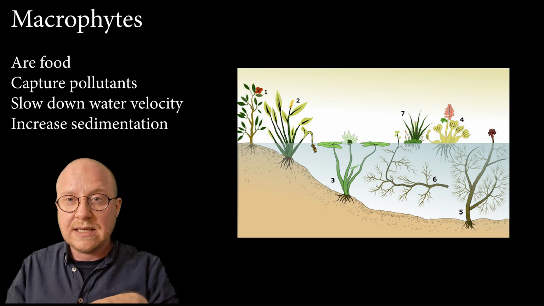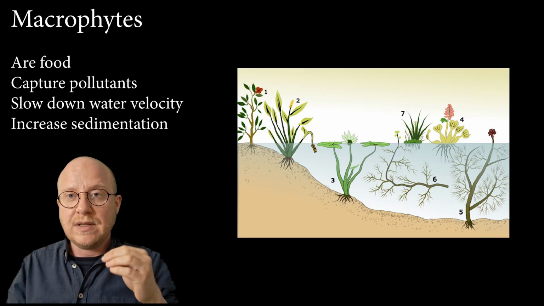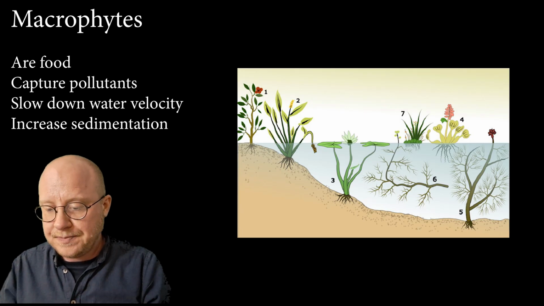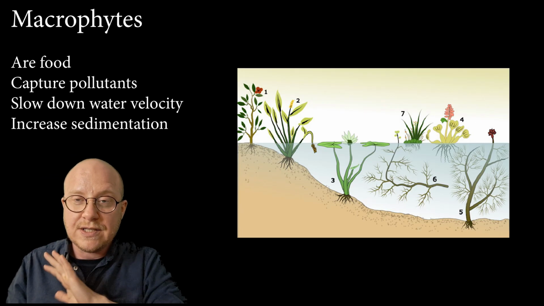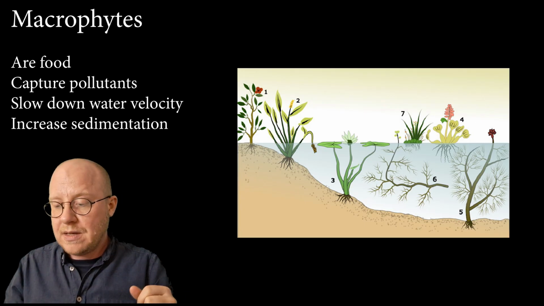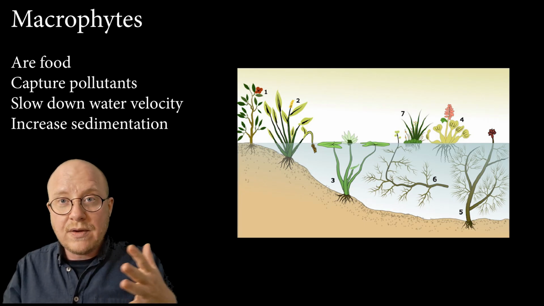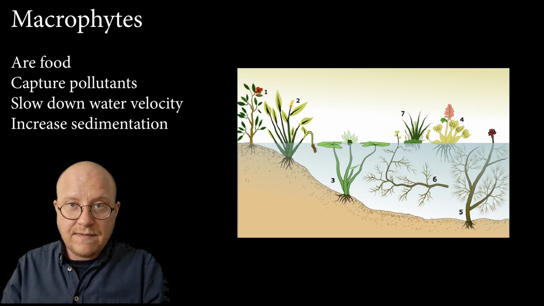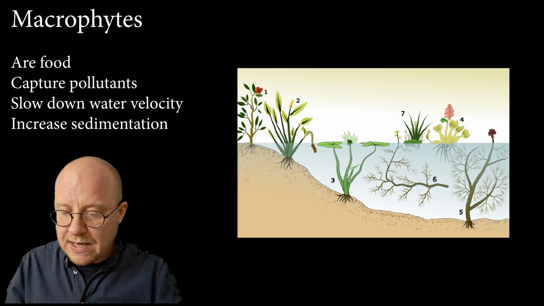Like if there's pollution in the bottom of the riverbed, they might pull that up into their leaves so that the pollution isn't in the soil anymore or floating around in the water. It's inside the plant. Okay, so they can capture pollution, maybe. But they slow down the river velocity because if you've got a current, you've got all these plants growing there, all these reeds, things like that. Well, obviously it's going to slow things down. And when you slow down the current, the sediment, the soil particles that are in the water can fall down. And that's sedimentation. Fall down to the ground.